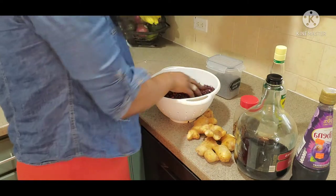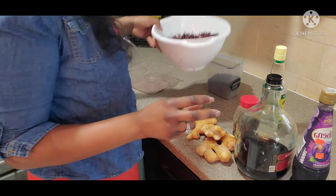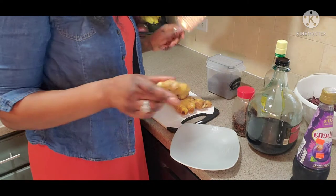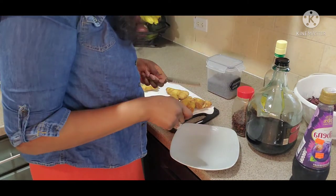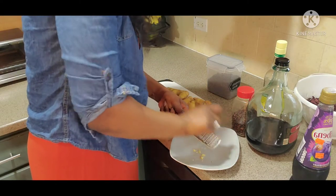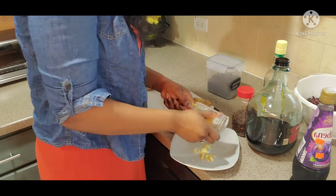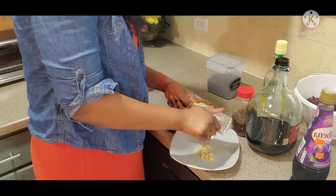And what I'm gonna do, I'm gonna wash that when the water is boiling. But I don't want to wash it now to get rid of all my good redness. So I'm going to set that aside. Before I add the sorrel, I'll be going in with the ginger, the cloves, and the pimento for a few minutes before I put the sorrel in. So they can boil like a minute. Okay? Step by step. Step by step. Because I'll be leaving this overnight.